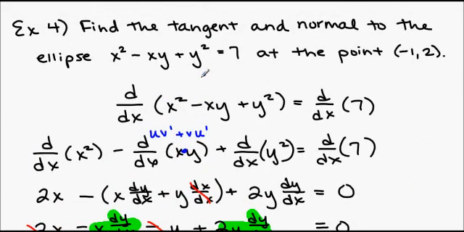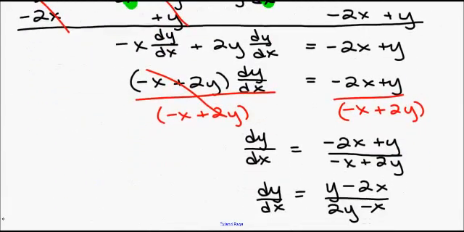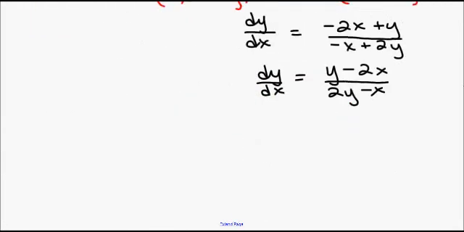But what we want to do is find the tangent and normal to the ellipse. So we're looking for 2 equations. And I don't just want 2 equations. I want to have an actual number for the slope. So right now I have an equation for the slope. But I need to plug in my x and my y to get a slope for the tan line. So let me do that first. I'm going to do this in blue. My point was at (-1, 2).